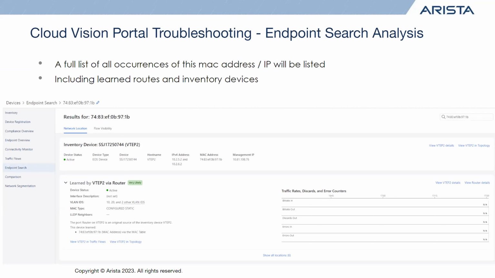The cards below will describe the instances of the MAC or IP address found in this network. In this case, its most likely learned location is on VTEP2 because the MAC address is of VTEP2 itself. It's your statically defined switch MAC address. If you're interested in other potentially less relevant locations, you can click on the Show All Locations button link at the bottom of the page, and that'll expand out several more locations. This button ends up being particularly helpful if you're trying to trace down a lesser known MAC or IP address through your network to see where it may have been distributed.